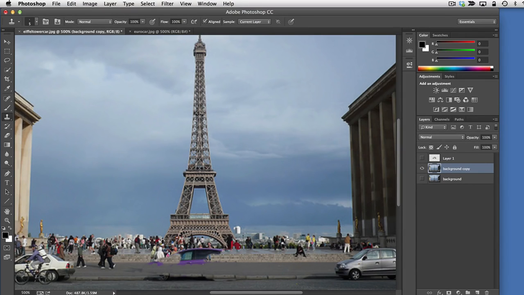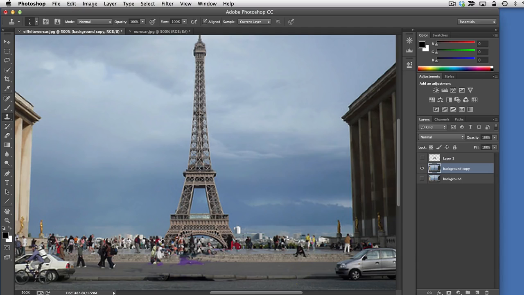So I'll click on here and just kind of work down into there. Probably I want to have it a little closer, so I'll click here and then work right here. And that'll just kind of duplicate some of these people a little bit. And I'll duplicate our wall a little bit more.